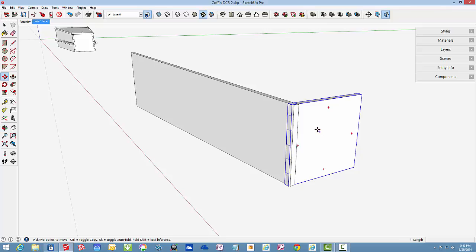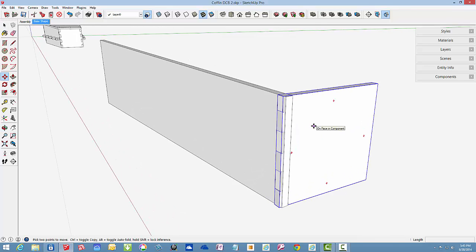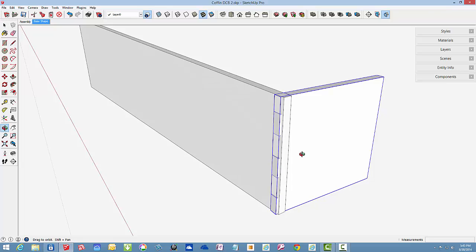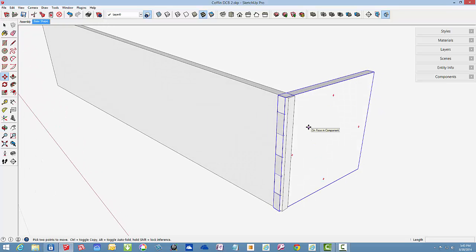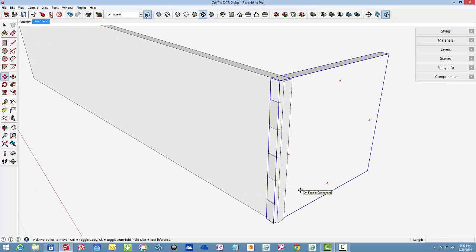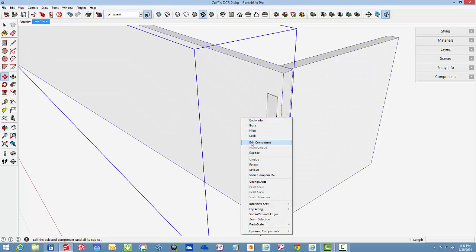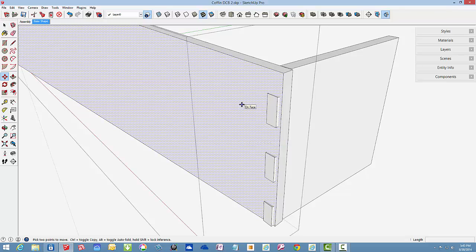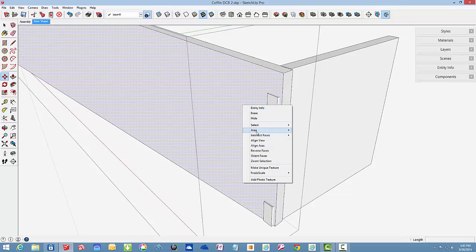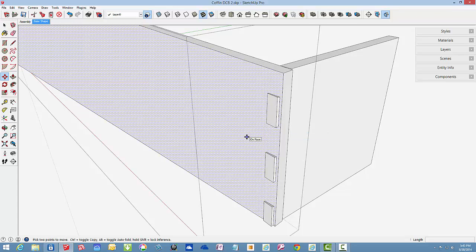So the first thing I'll do is open up the side component for editing and click on that face and do intersect faces with model.